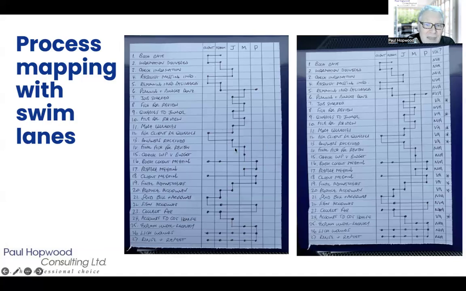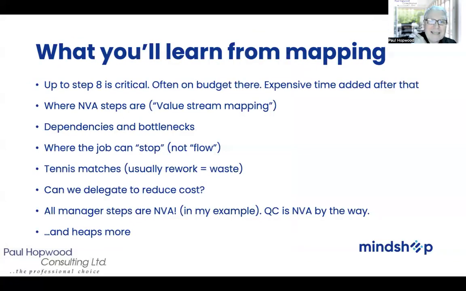And in fact, that's where the more expensive people get involved. That's where cost gets added a lot. It's like a snowball. It gets bigger and bigger and bigger right through to the end. But it should have been actually pretty close to right at step 8, but it never is, in truth. So that's the first thing you'll learn, is where are you adding cost, and could you get it right first time a little bit earlier?